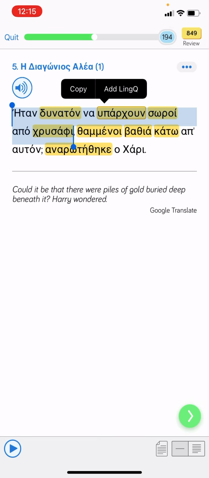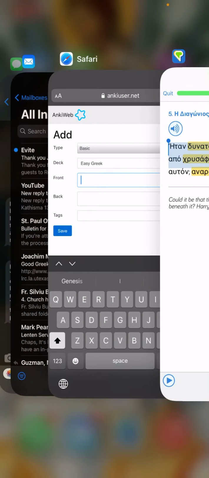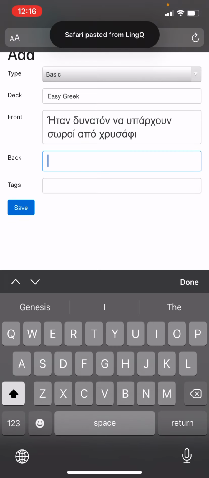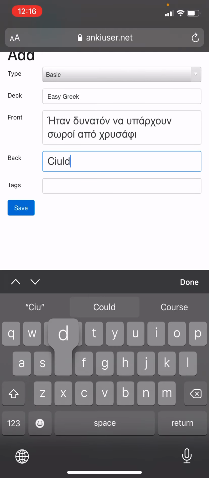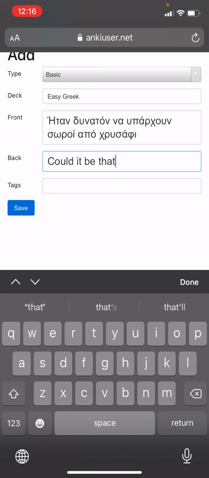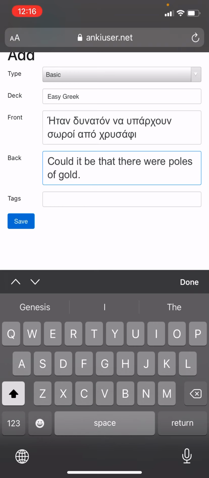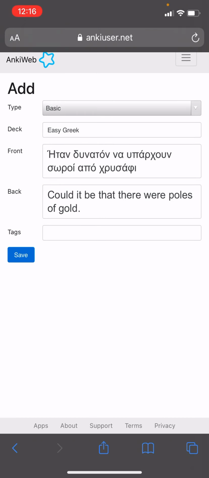So if I were going to make a flashcard, I would copy that, paste it in here, and then you could type in, could it be that there were piles of gold? All right, and then you click save, and it adds it to your deck. I'm actually not going to save that. Maybe that would be a good thing to know.